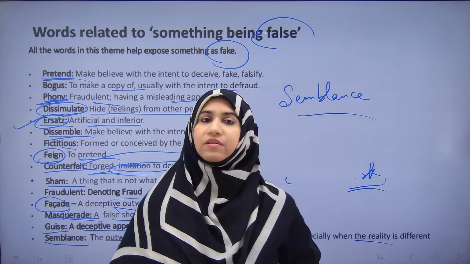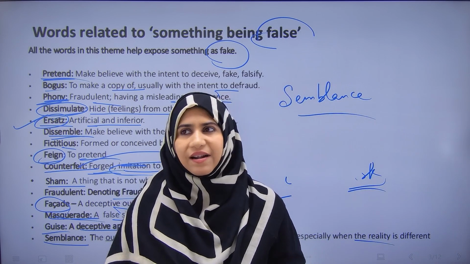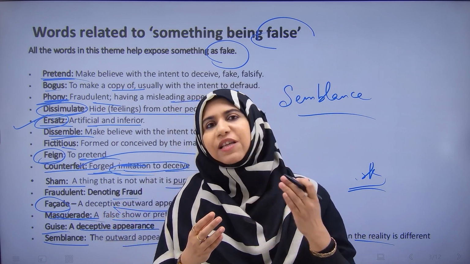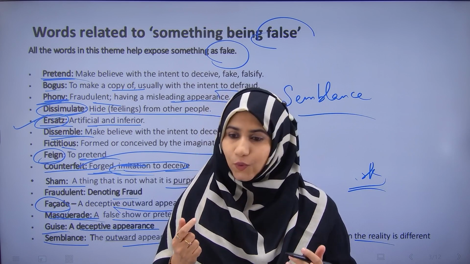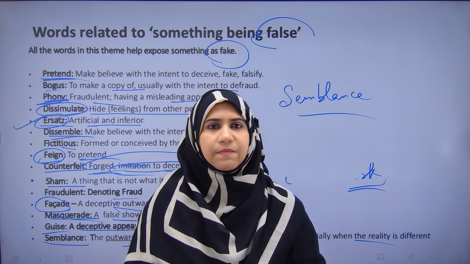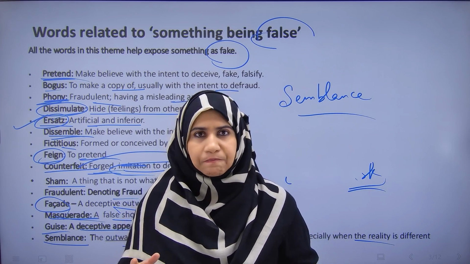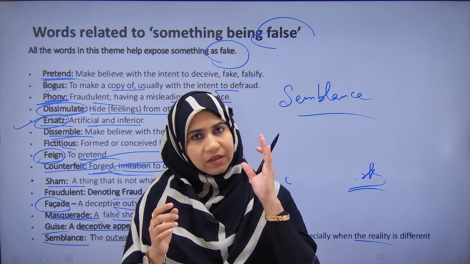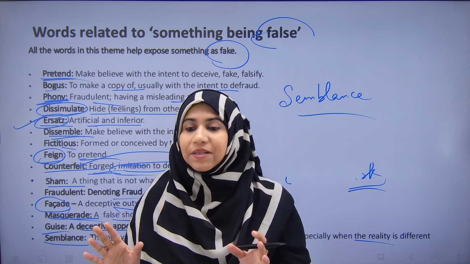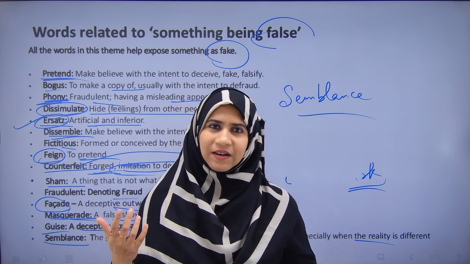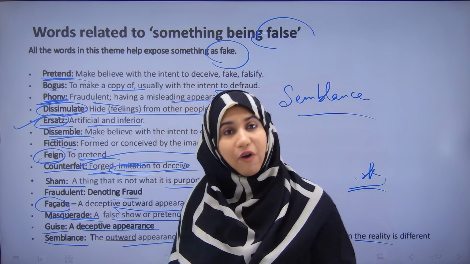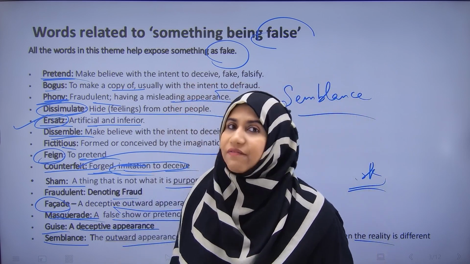Class, it's very important that when you learn words in clusters, understand that all of them will never be 100% synonyms. In fact, synonyms भी जब आप देखते हो तो उनमें shade of meaning थोड़ा थोड़ा अलग होता है. But that's absolutely okay. Does not matter much. You just have to understand one very basic thing. Try to always understand the denotation well and then see a sample sentence. उस word का meaning क्या है? और एक दो sample sentence जब तुम देखते हो ना, you become very comfortable with the word. You get to know how the word is used, right? So I hope these words related to false or related to deceiving are very, very clear to you.